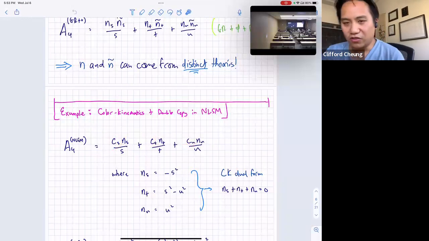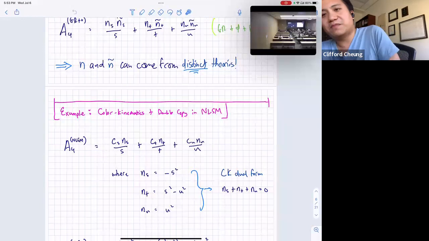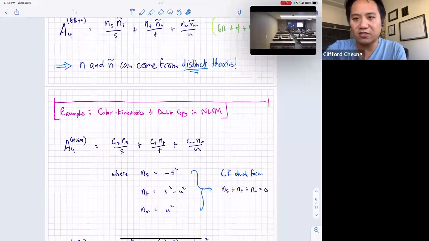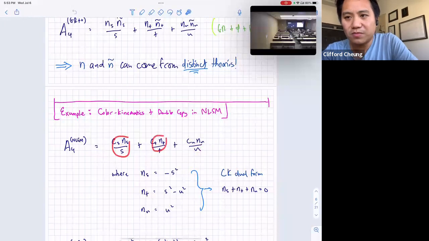Now, of course, you hopefully know that pion amplitudes don't have cubic interactions. I've said that many times. Scalars don't have intrinsic cubic derivative couplings. They go away. All you have is a single contact term. So you might worry, what do I mean by 1 on S, 1 on T, 1 on U? There are no cubic vertices in the pion action. But even though there are no cubic vertices, you have quartics, and the quartics you can rewrite in terms of these pieces.